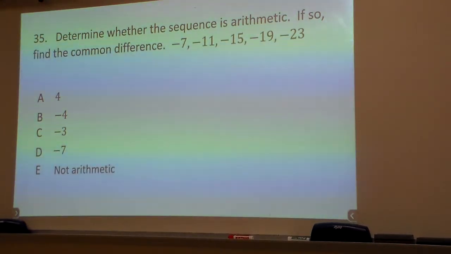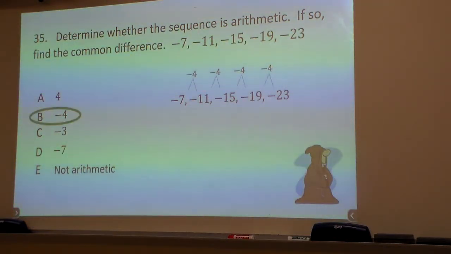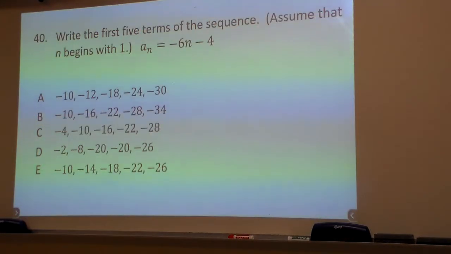Here's another one. Notice, what are the numbers doing here? They're going down by 4. So what would be the next number? If I take negative 23 and minus another 4, or add negative 4, that's what they're all doing. So that's when it says, what's the common difference? And the difference is negative 4. They're going down by 4. That's what makes it arithmetic.